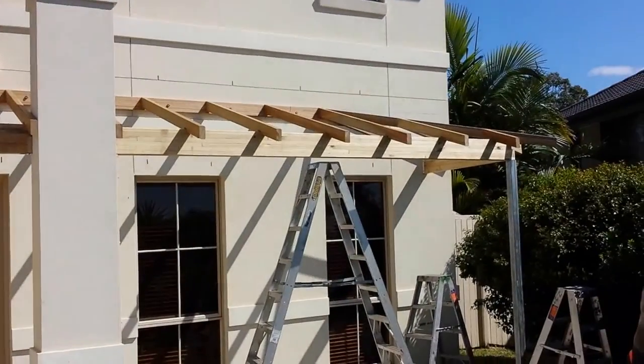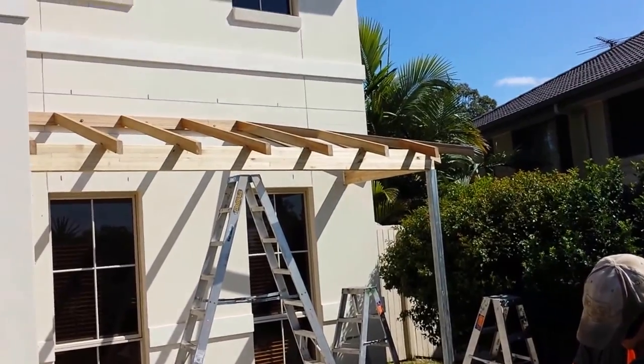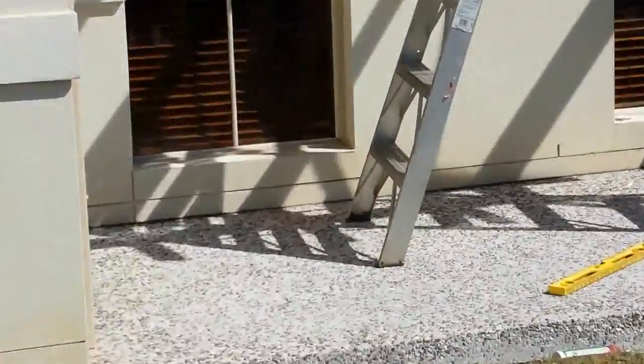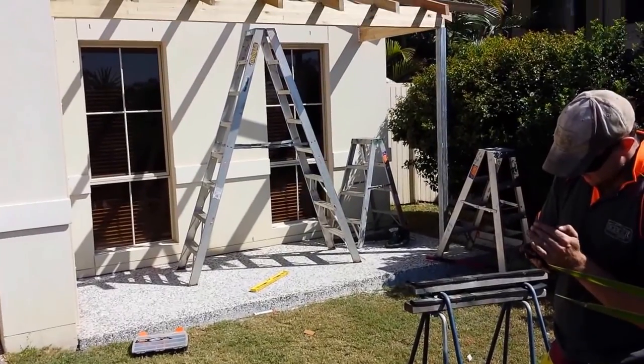Welcome to Warner. You can see roughly what we're trying to attempt to build at the moment. We're building on a little front entry porch. A lovely adapted slab has been poured on the ground here. That was done a couple of days ago, so ready for us to come in.